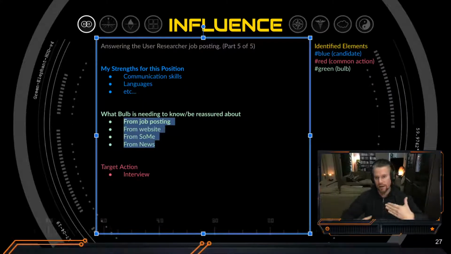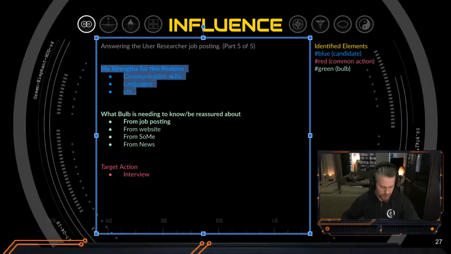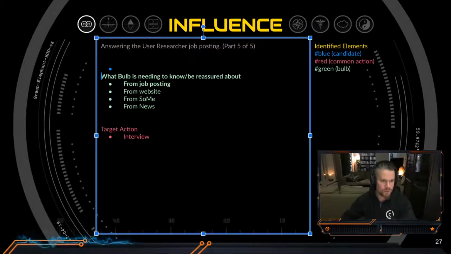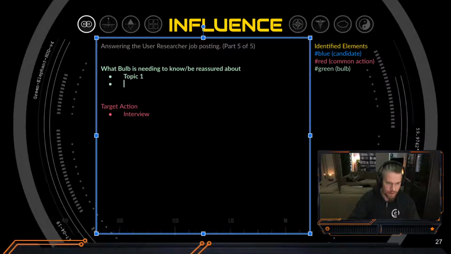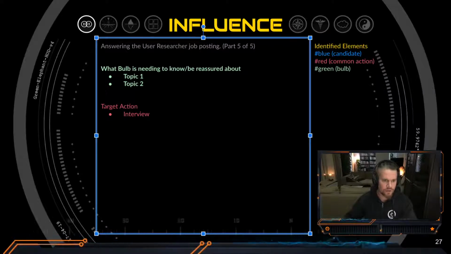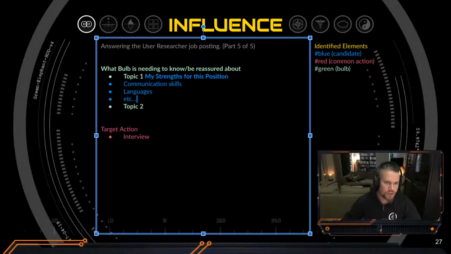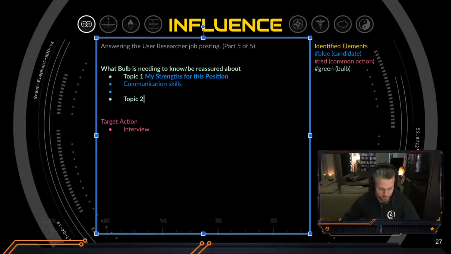So it becomes more like a question and answer game rather than having to list your qualification and then answer their questions. You would probably want to restructure it like this, which is to take the key topics they have. Let's say they have topic 1 and topic 2 and so on. And you would start to bring in your blue elements, my strength for that position on this particular topic 1, and my strength in that position on this particular topic 2, and you start to answer with your blue. And then you have a very simple, very understandable and clear way of building your cover letter to that.